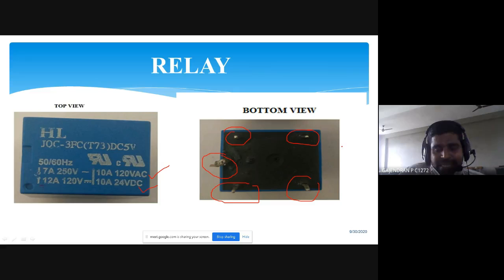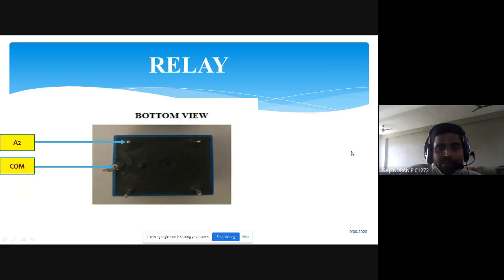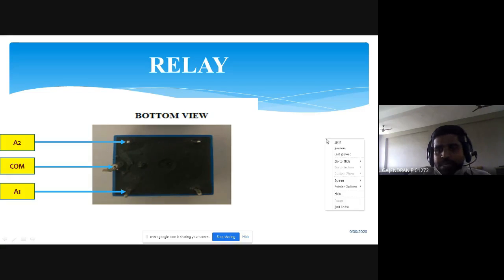If you buy any standard relay, the relay itself will give some symbols. Using the symbol, you can find the NO and NC contacts. If not, you need to take a screenshot of this image. First observe, then take the screenshot. This middle terminal is your common. Then the top and bottom terminals, these two are coil terminals. Please make note of it.